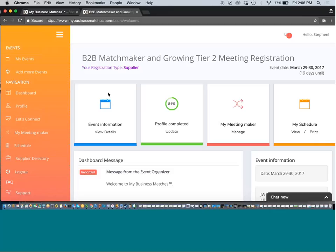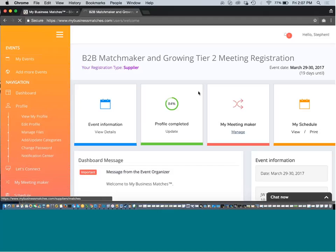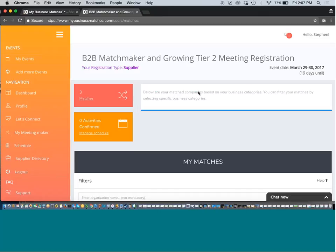Obviously, we've always been under strict confidentiality agreement with our MBEs, and that will hold up in this case. And you won't be able to see any other suppliers when you log in, and vice versa. The buyers will be able to see what they need to see, but only for people who match what they're looking for. So they won't randomly get companies that don't match. So that's why it's important to take time and make sure your profile is accurate.